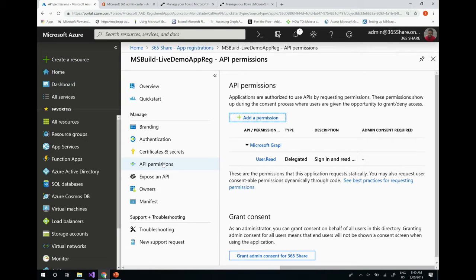So as you know, there are two types of permissions in Microsoft Graph. One is delegate, where user can give a consent or admin can give a consent on the behalf of organization. And there is an admin consent, which is where you will define more automatic processes where you don't need any user interaction in that process.